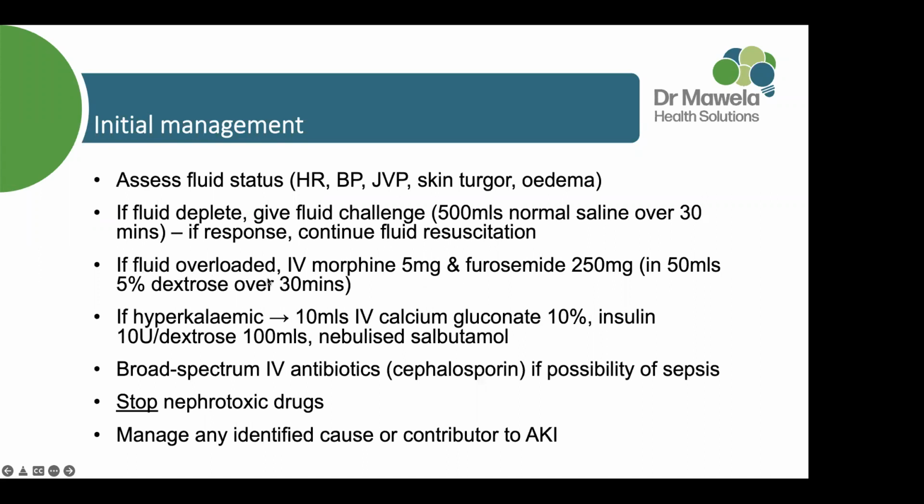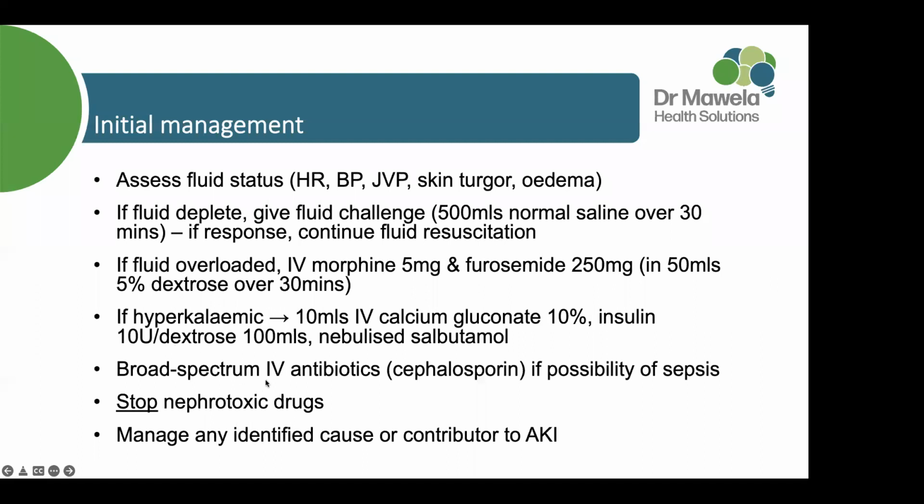If there is fluid overload, you might need to give morphine. It's quite helpful because they become less anxious. It's also a vasodilator, and if they're in pain as well, they'll get all the benefits. You might also want to start some diuretics. If your patient has a high potassium, we need to deal with that: 10 mils of 10% calcium gluconate, with insulin and dextrose, sometimes, depending on their response. If you don't have that, sometimes from a clinic to a hospital, nebulize them with salbutamol. Hopefully, when they get to the hospital, we can do some of these things.